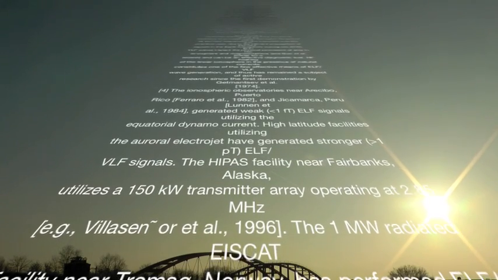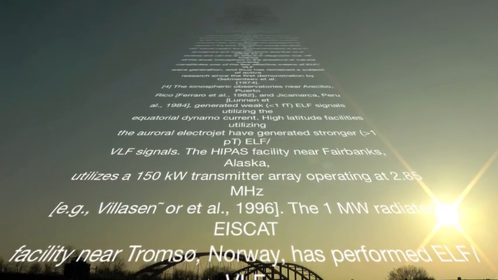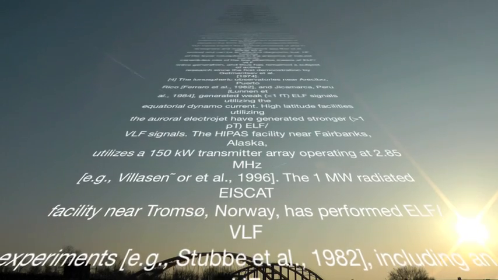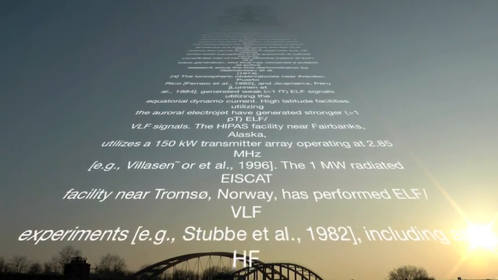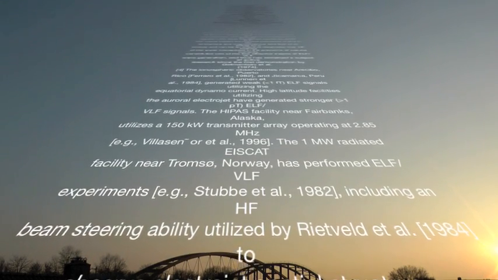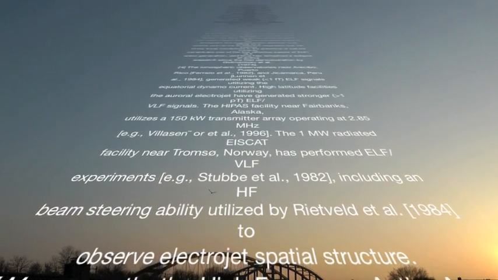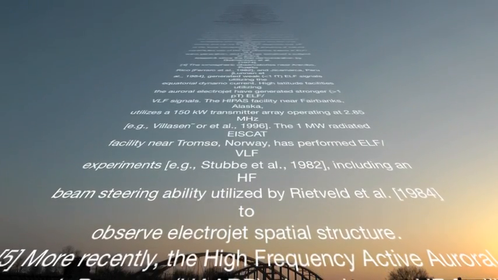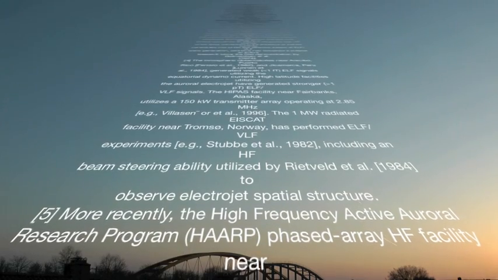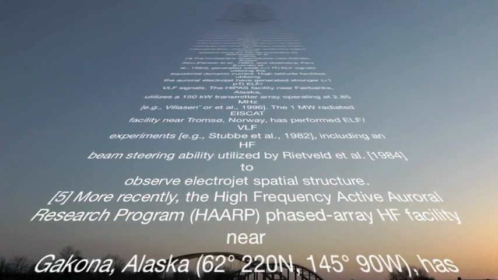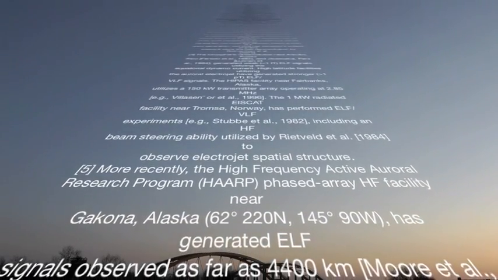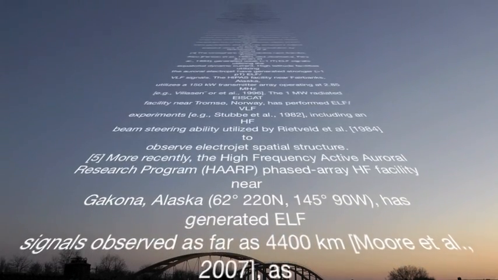Papadopoulos et al., 1994 and Borisov et al., 1996 also theorized ELF/VLF injection into the EIW and magnetosphere by Cherenkov radiation from a source moving along a line at speeds near or above the phase velocity of propagating waves. Efforts to generate an ELF/VLF directional array have been very limited. Barr et al., 1987 alternated the HF beam between two regions using the Tromsø facility, with half the ELF/VLF cycle at each; the observations resemble those of an array with two antiphase elements. Werner and Ferraro, 1987 theoretically investigated ionospheric ELF/VLF arrays.